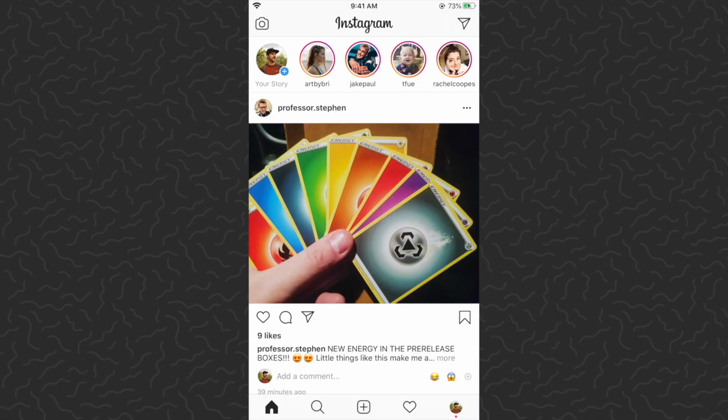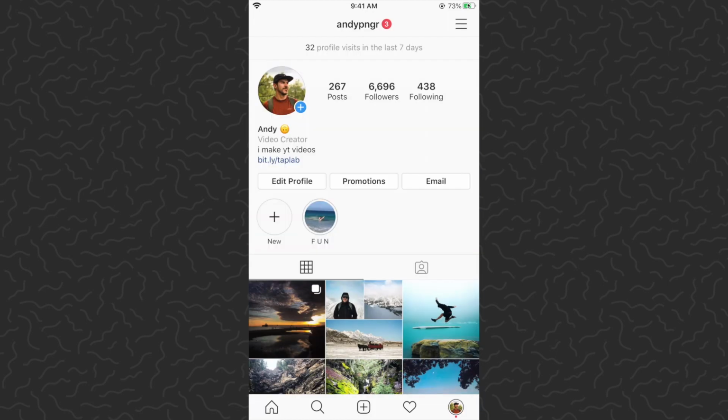Okay, so here we are in the Instagram app. The first thing that we want to do is go to our page, so we can tap our profile icon in the bottom right in the tab bar. So here's what your typical profile looks like. You've got all this information, the highlights. If you don't know how to use highlights, I have separate videos on that where you can learn how to do it. Just check out the Instagram playlist link below. There's hundreds of tutorial videos in there.